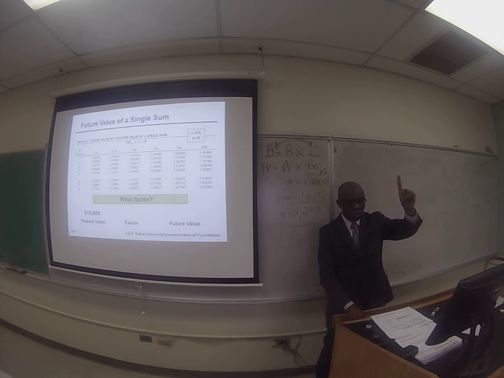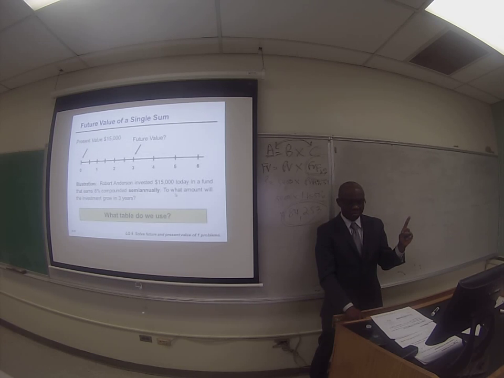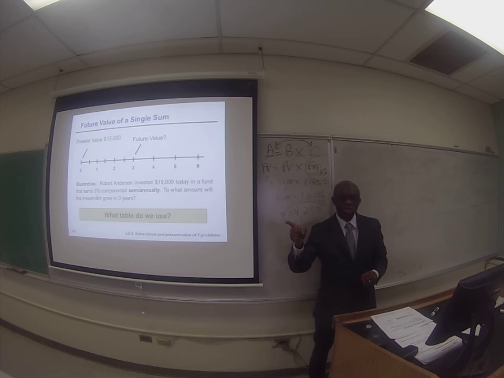Because we are dealing with only one sum, if we do that, take a look at what happened. Because this is compounded semi-annually, like we indicated earlier, a couple of things we need to do here. The interest rate is what? 8%, that is per annum. So we need to divide that into 2 because we are compounding the interest semi-annually, 2 times a year.